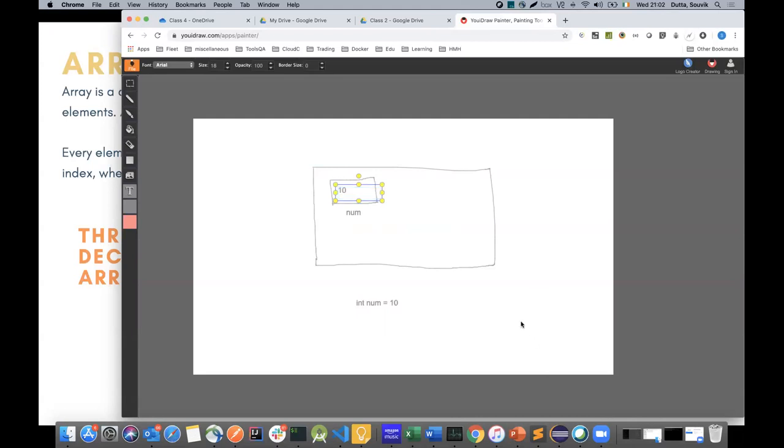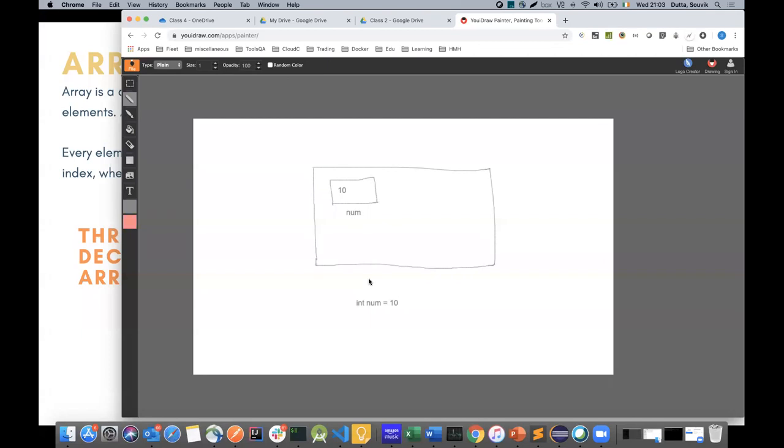That is basically what is happening when you say int num equals 10. And whenever you update the variable, the same location is updated with a new value.